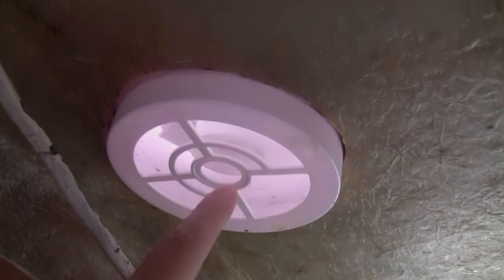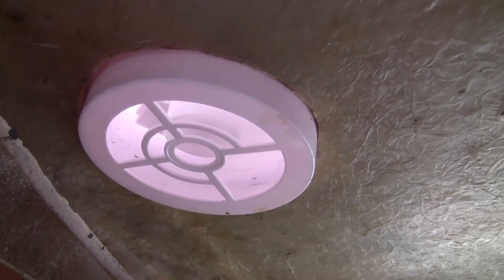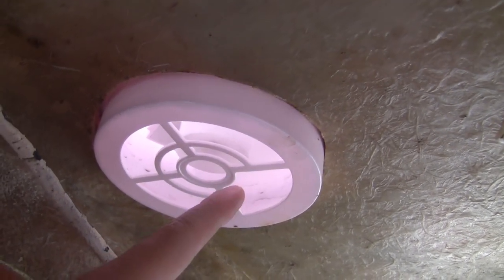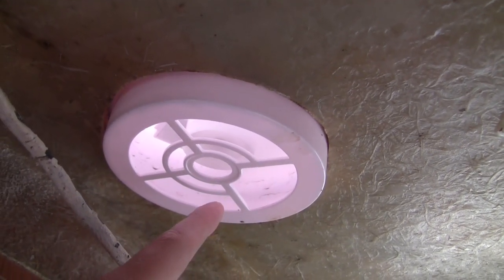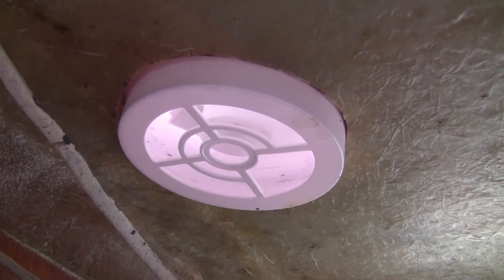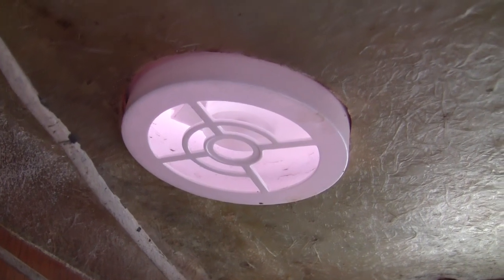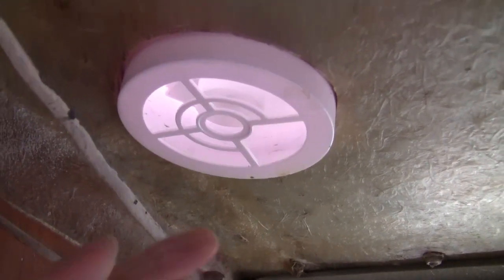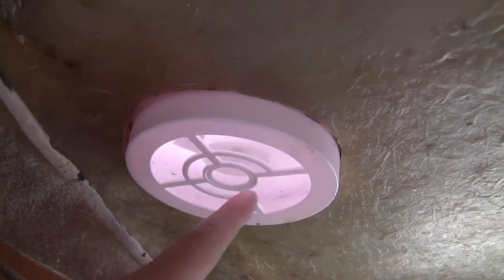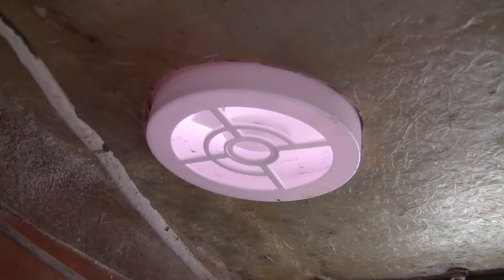Just a quick aside, by the way, I put in this solar extractor fan ages ago and it's just done its thing. It's got a battery in it so that any excess sunlight gets stored, so it can run a little bit at night, and when I come in it's simply burbling away and doing its stuff. It's a little bit noisy, as you can hear, but given my very low expectations of it, I'm really chuffed with it, very surprised, because I thought I'd have to put a separate battery and charger and run it off a different fan, but it just seems to work, so very happy with that.